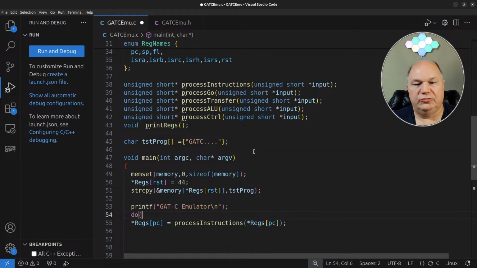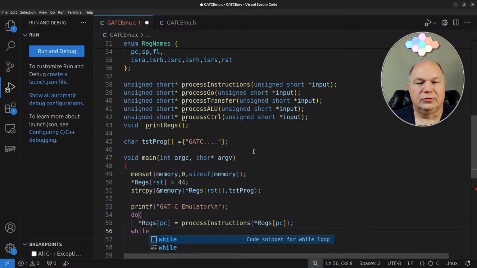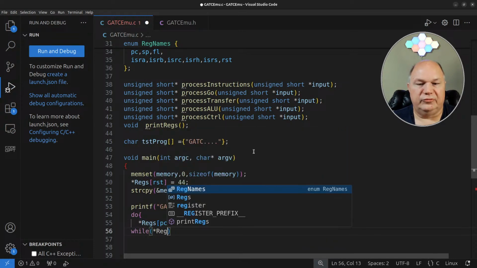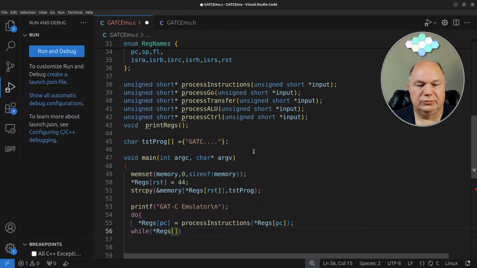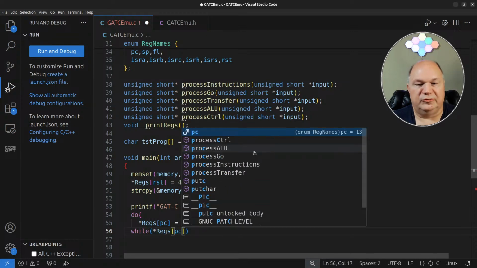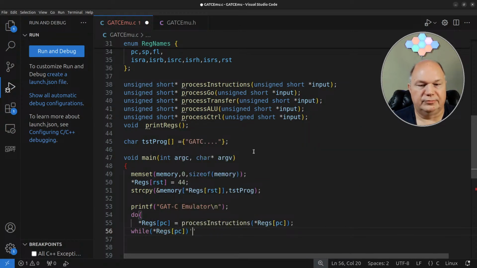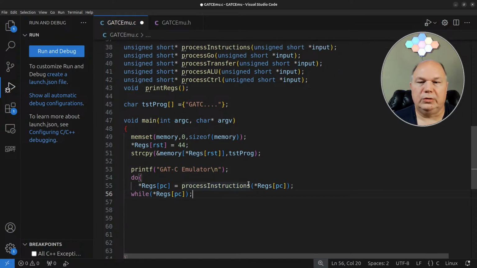So we're going to do this loop of this one instruction, not a very big loop, while the dereference of the regs to the program counter is something other than 0. Oops. And that's pretty much our program there from this level.